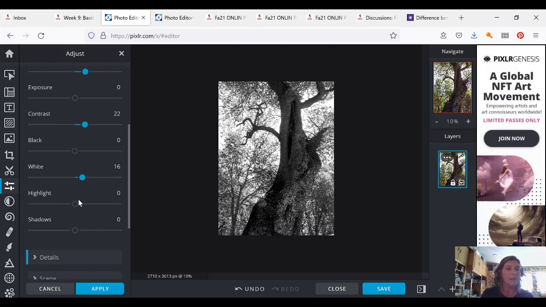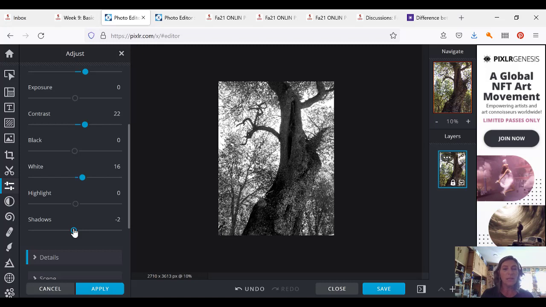And then very similar are our highlights, which we can take either direction. And these words will vary between programs. And then shadows. So this will brighten up the shadows. This will darken the shadows.